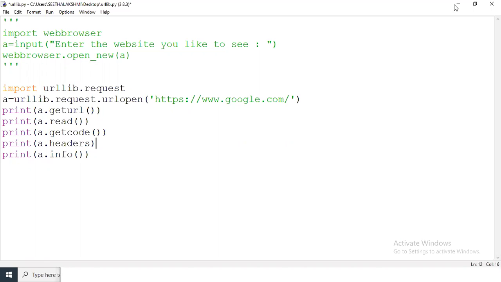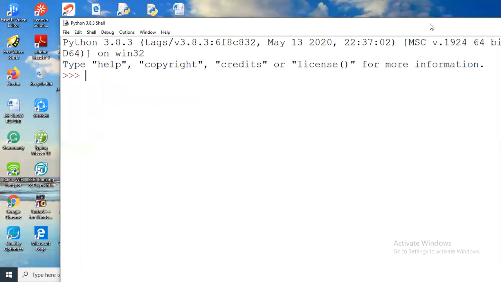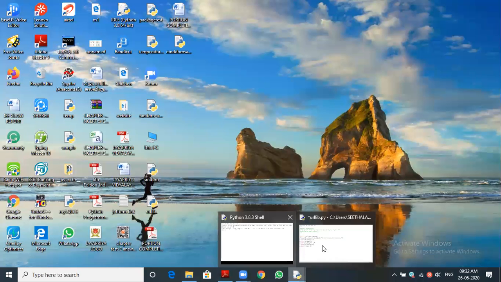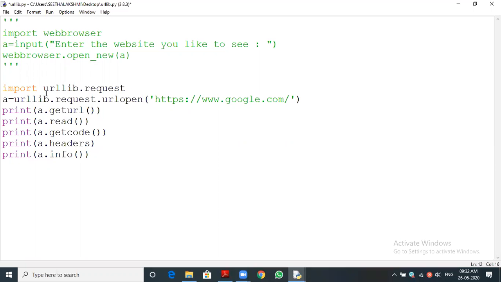I will minimize it. You can see we are importing the module, and second, I am giving the object name a. In the earlier example program we saw x.